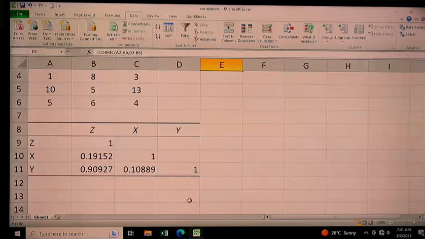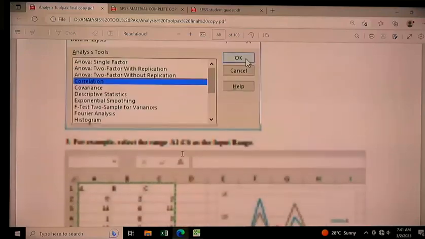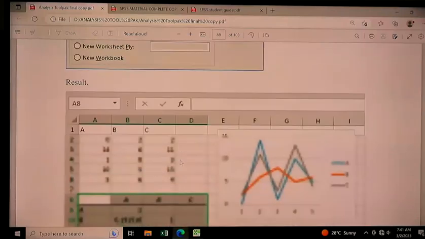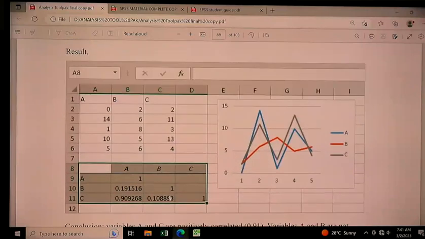So let's see the interpretation of our data that you get from this analysis. So our data is this one here. We are running those variables. I'll just change the name to X, Y, Z because of conflict between these column headings.